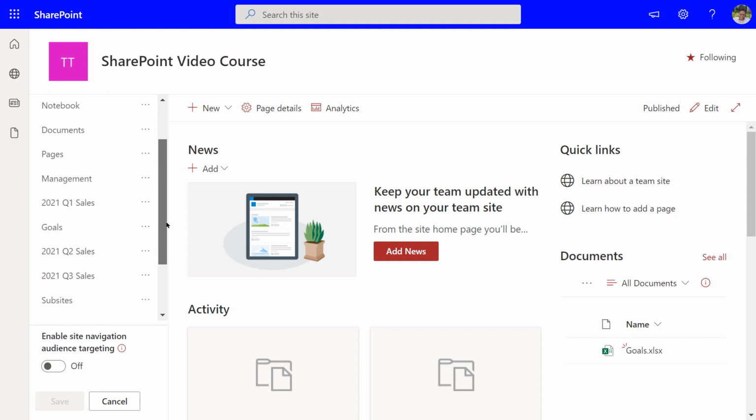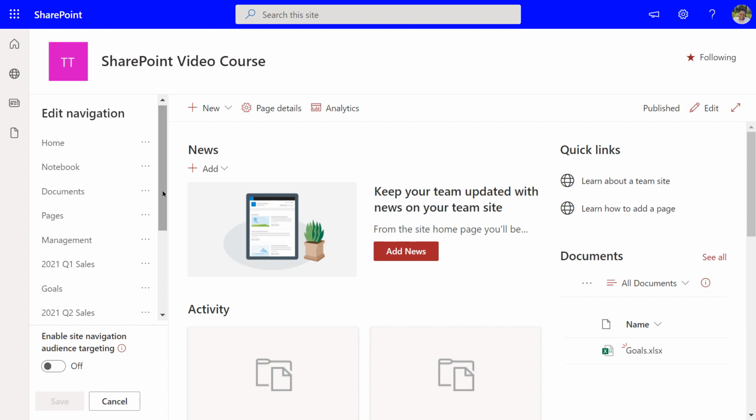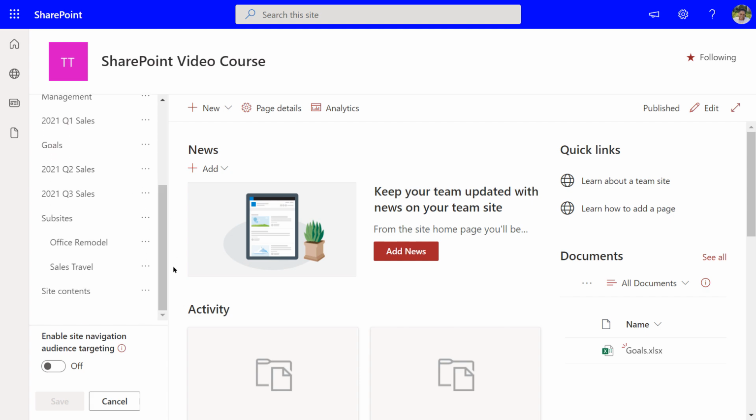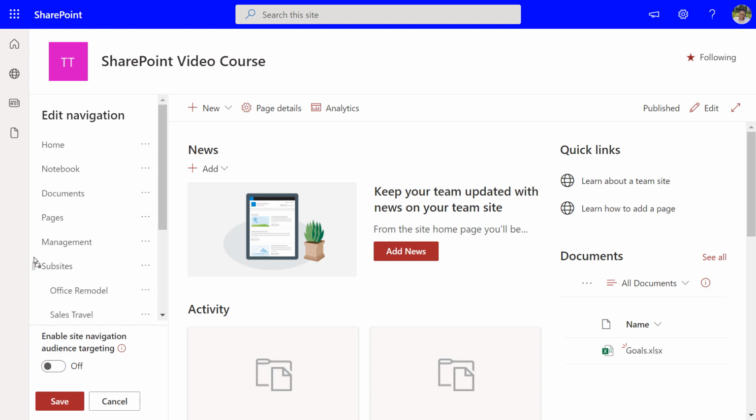And we decide that we want to have our home at the top where it is, and then we would like to have our subsites next. So if I hover over subsites, there's a little double pipe symbol in front of it. I'm going to click and hold, and drag that up. Sometimes you have to scroll up. I'm going to drop it right now under management. It won't scroll anymore. Then I'm going to scroll back up so I can see home, grab it, and drop it underneath home. It even has a guide bar for you when it's in position to be dropped.